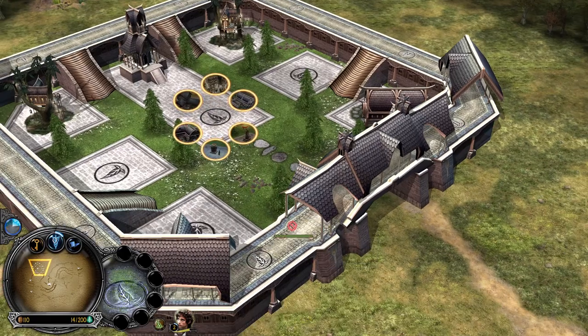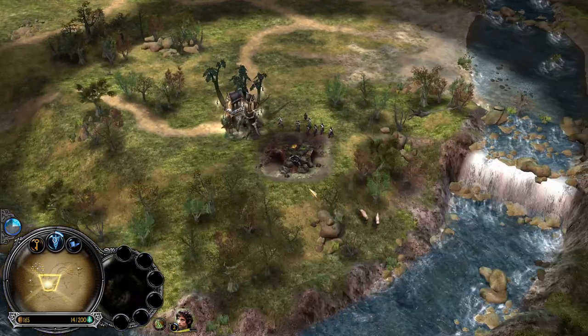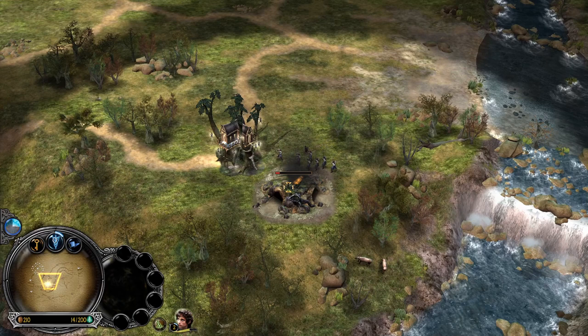And you want to have this well and two towers at the front once you have the money as well, which is what I'll be doing next.